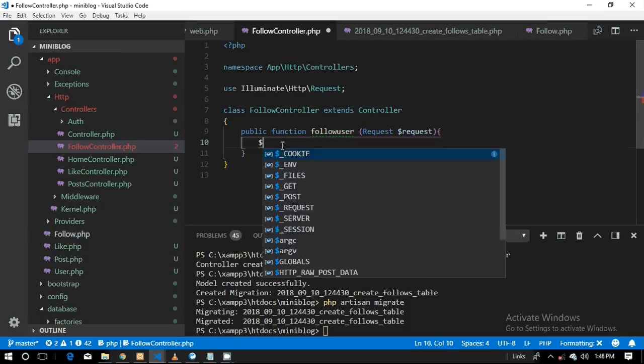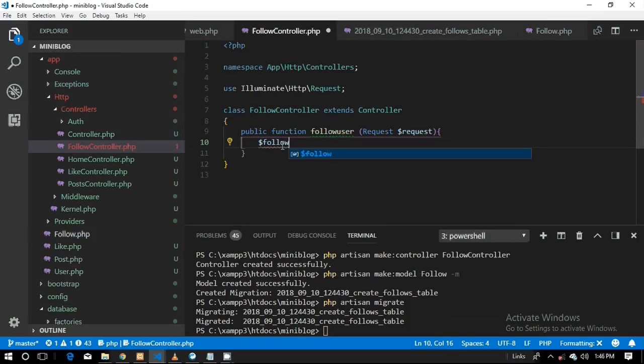So in the follow controller, we'll import that model now. The first field is follower ID, and this will be the logged in user.